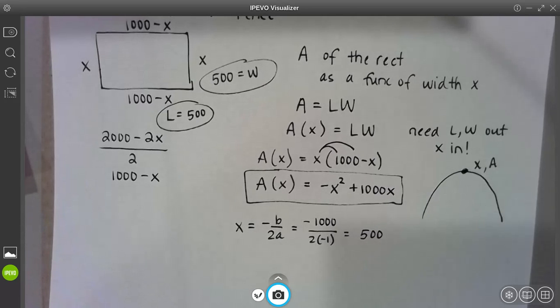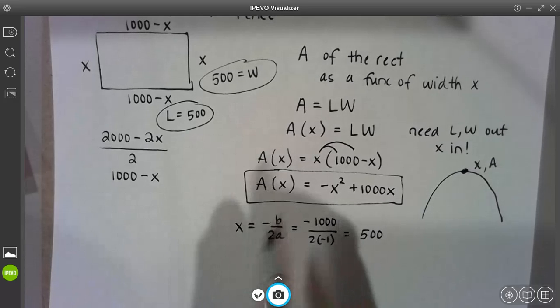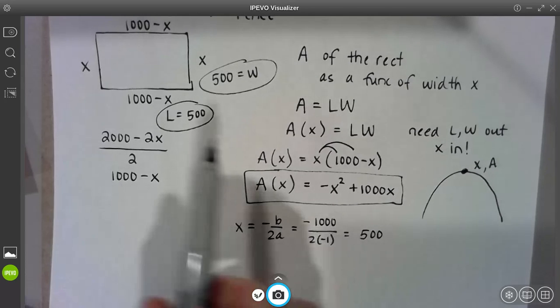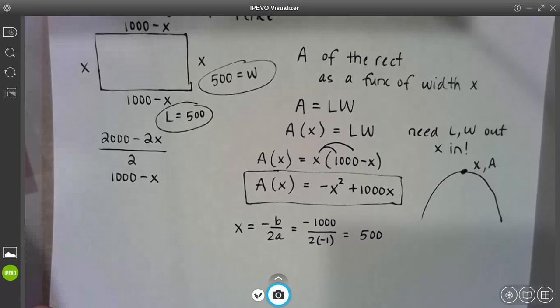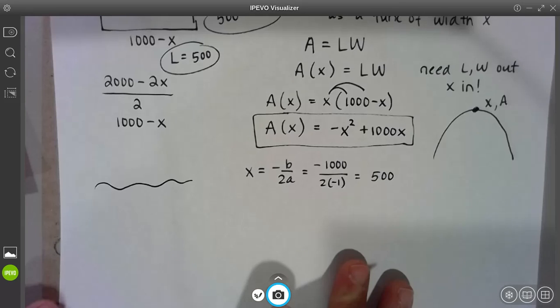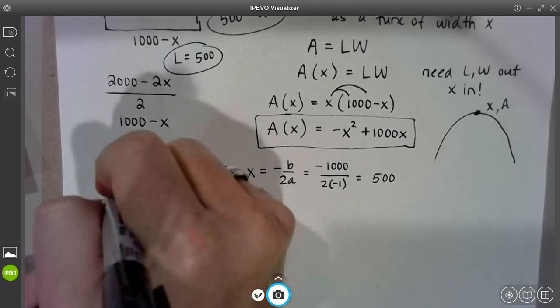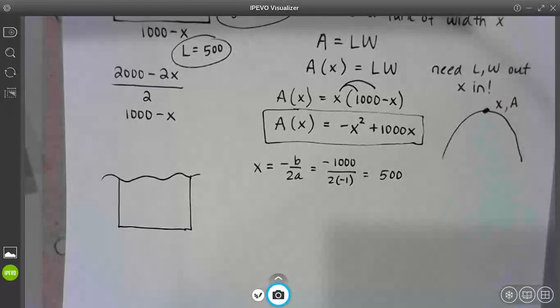Can I just, guys, give you a little bit of a heads up on the homework tonight? There's, I think, a couple of these rectangle problems. One of them talks about making a rectangular enclosure up against a river or a wall. So if you had to make the rectangular enclosure against a river, then technically all you have to enclose are 3 sides. You don't have to enclose the 4th side.